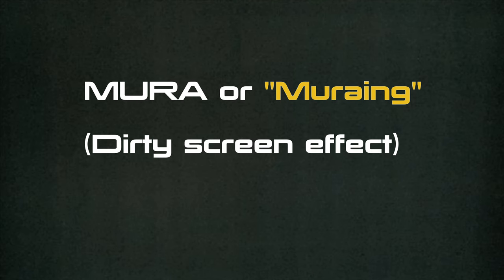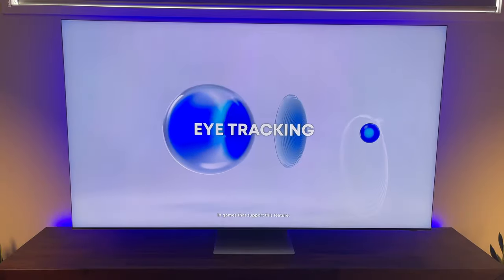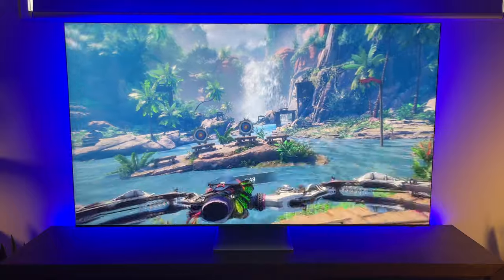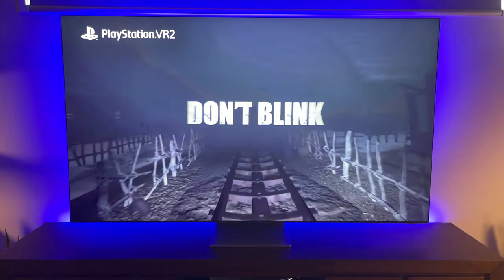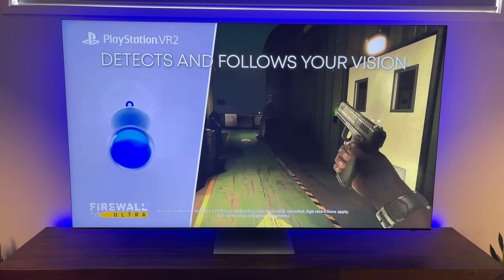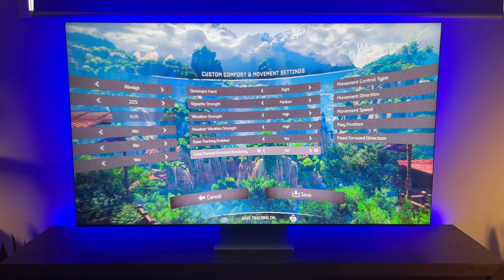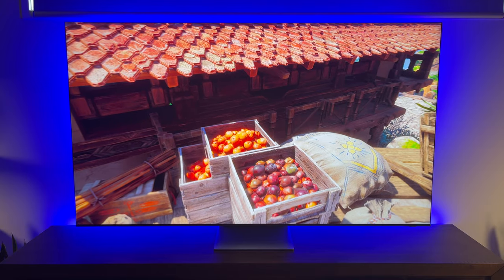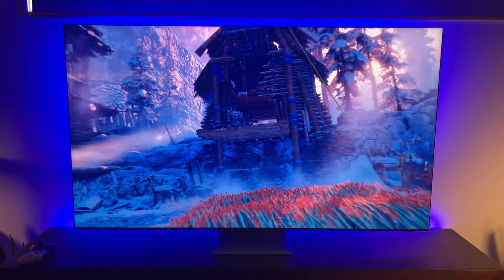Another small downside is mirroring, where the screen looks dirty. More noticeable in dark games, it's not distracting but is there if you look for it. One of the cooler new features is eye tracking, which can be used for selecting things on menus or as aim assist like in Horizon, giving you godlike precision — or for the 'don't blink' scene in Switchback VR, where every time you blink, the scary mannequins change their pose and position. In terms of foveated rendering, it's hard to know if it's being used as it's designed not to be noticed in real time, but on a TV you can notice a slight drop in fidelity when switching focus. In terms of FPS gains, it's difficult to judge, so hopefully we'll get more clarity in the future.